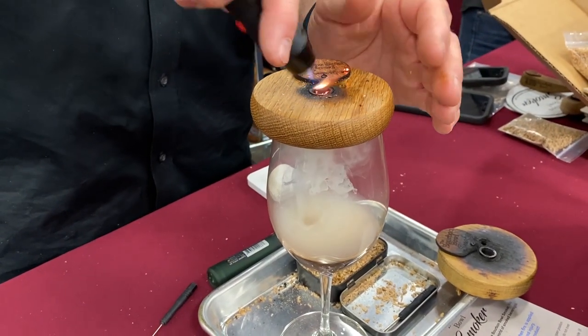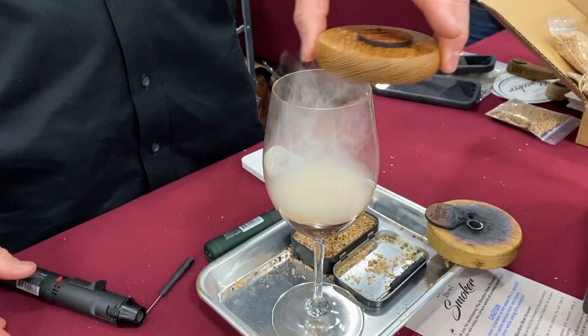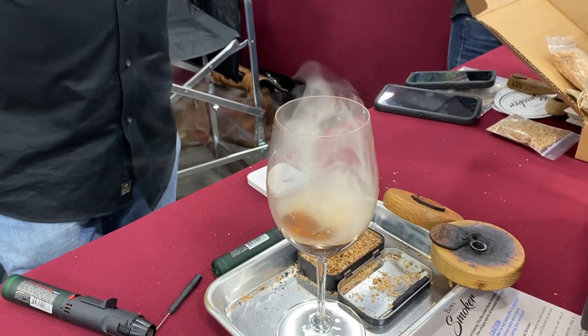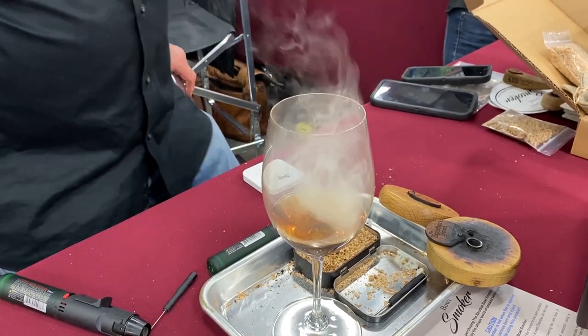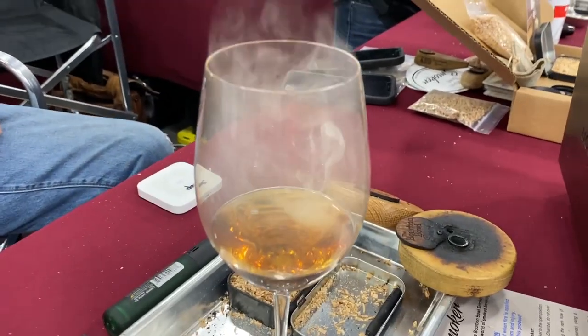Another interesting idea, and made in Richmond, Virginia, is a bourbon smoker — you can burn some small wood chips and add smoke to a beverage. It looks interesting but we didn't get a chance to try it. Well, we sure had fun at the Mid-Atlantic RV Show and got to see a lot of neat campers. So many campers to check out — it's been a lot of fun and we talked to a lot of really nice people. Always fun going to an RV show. Thanks for joining us, and we can't wait to see you again next time.